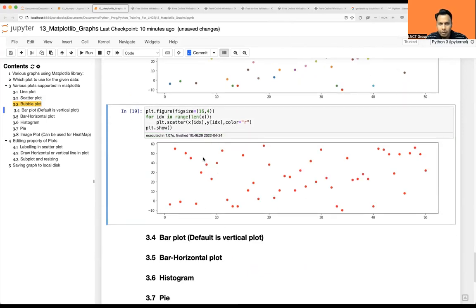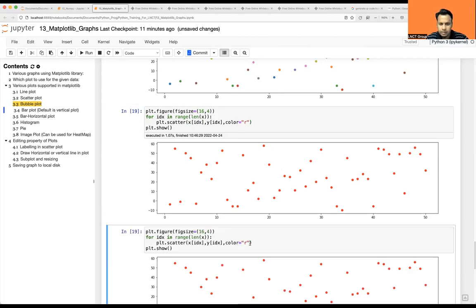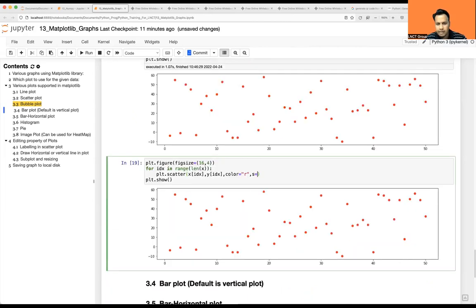Okay. Now, since we have each data point, we'll see whether the value is really big or not. Or let's generate a random size for the data. Since it is a circle, we can use pi r square. So we have something called s, which is nothing but size. I want to multiply this by pi, which is 3.14. It doesn't mean that whatever formula I'm using, you should also use the same formula. You can put any formula. Ultimately, size will get calculated based on the value of the y point.